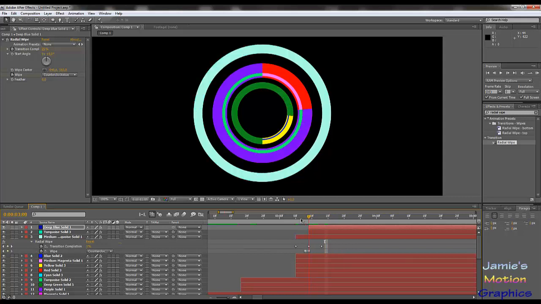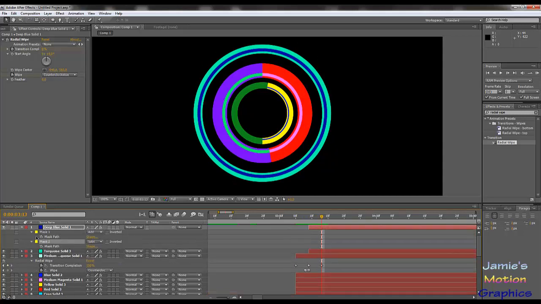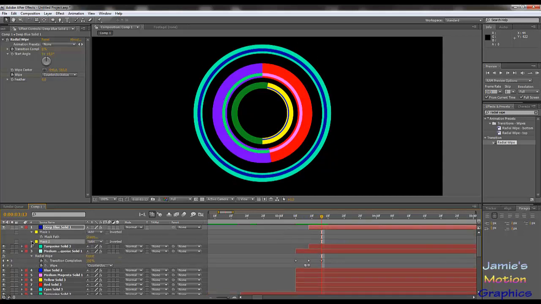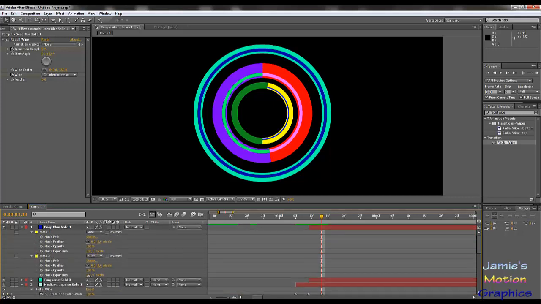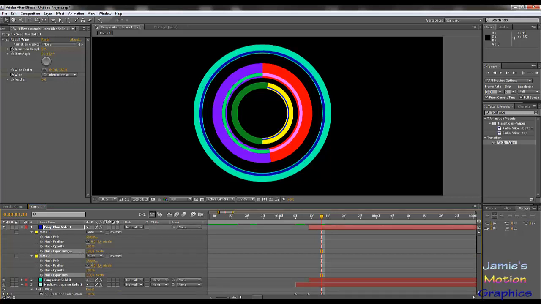Okay, so what it's going to look like is this one wipes on, then it wipes on with a different color and secondary mask. It's actually not good. It's close, but it's not the way I want it. And we have to work with perfection here. No, we don't. We're just having fun.